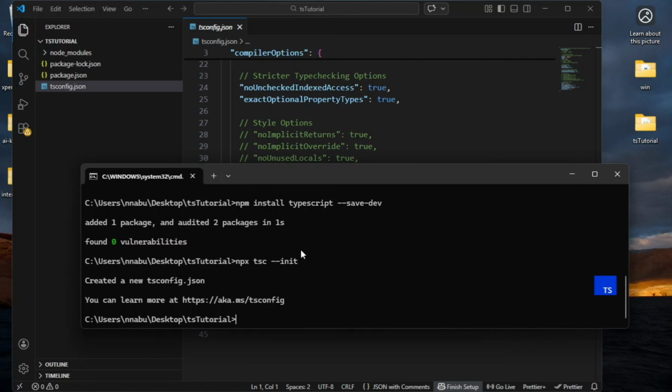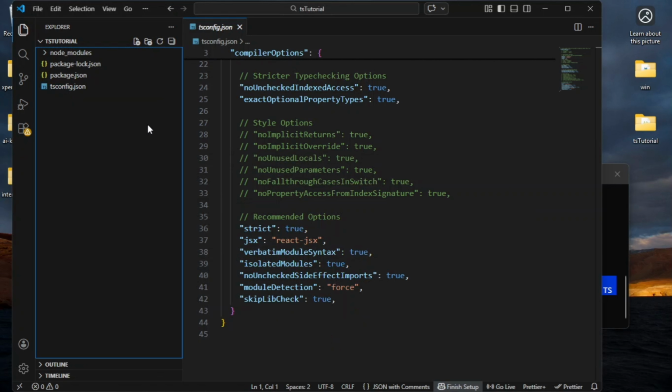And now that it has been created, all you're gonna do is you're just gonna go over here and create a new file. So we're just gonna go here, create a new file, and what are we gonna do? You can name it anything that you like. I could just call it index.ts.